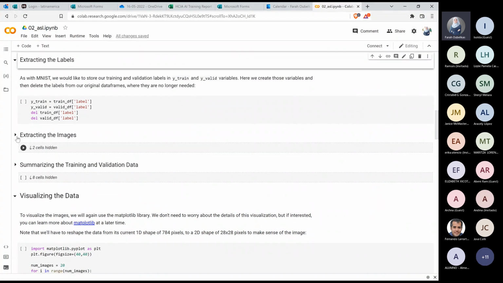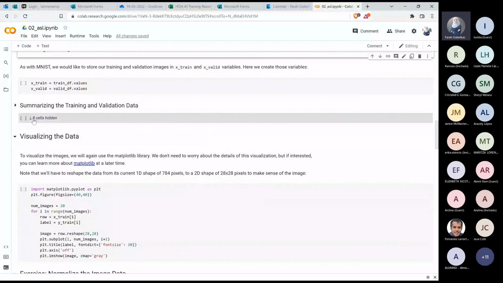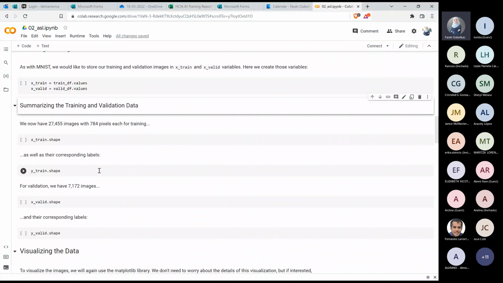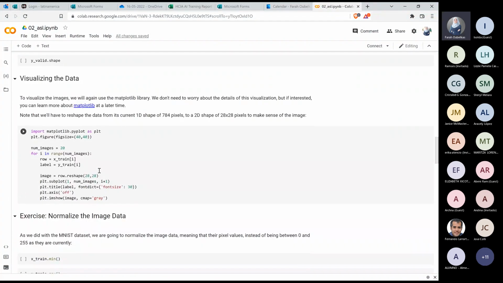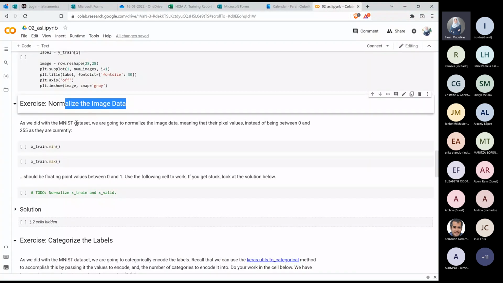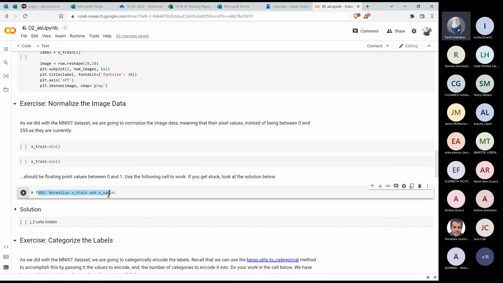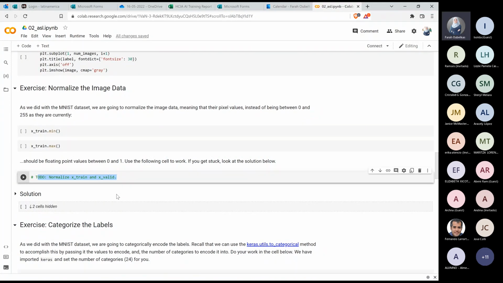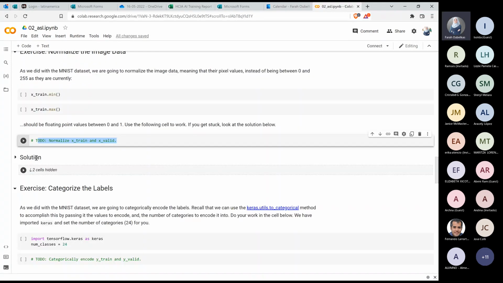You will find some exercises to do. In the first exercise, you normalize the image data. Remember when we did the normalization? You have to normalize xtrain and xvalid, as we did last time. This is the solution. Try not to look at it before; do it first and then look at it if you're stuck.